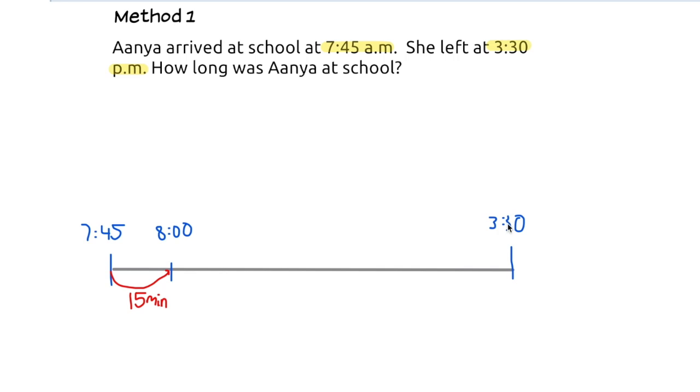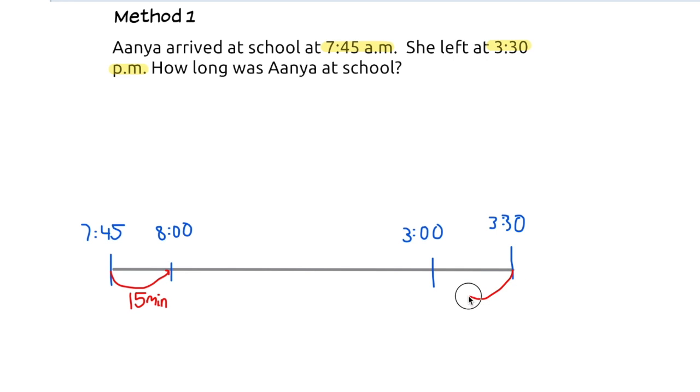Now I'm jumping over to the end time, and my goal for the end time now is to bring that to the nearest o'clock time as well. So the nearest o'clock time before 3:30 was 3 o'clock. So I'm going to write that time onto my number line. You might be thinking to yourself, well, 4 o'clock is close to 3:30 as well. Why are we taking it to 3 o'clock? Well, remember that our number line ends at 3:30. So we definitely wouldn't be taking it out to 4 o'clock if our number line ends at 3:30. So therefore, the next closest o'clock time before 3:30 is 3 o'clock. So we're looking at that before time, not after.